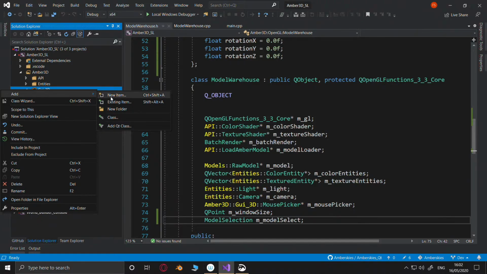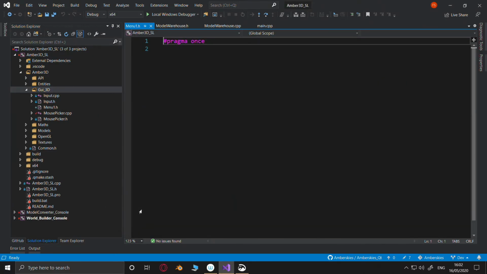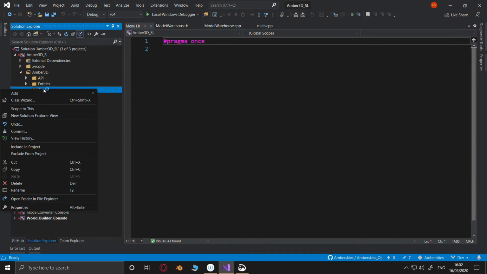Let's do it here. New item. We'll add a header file. We'll call it menu 1, because that's good. There we go, menu 1. You now exist.